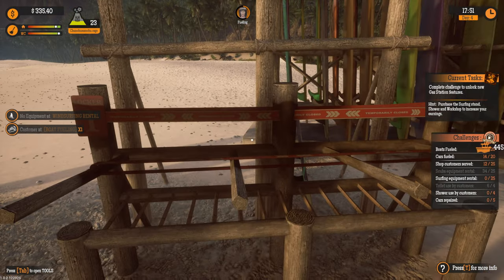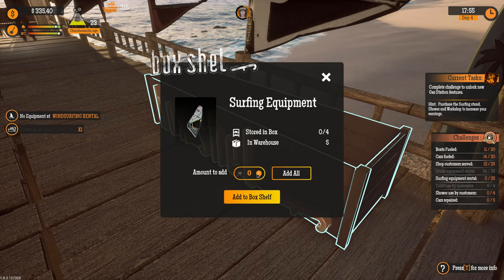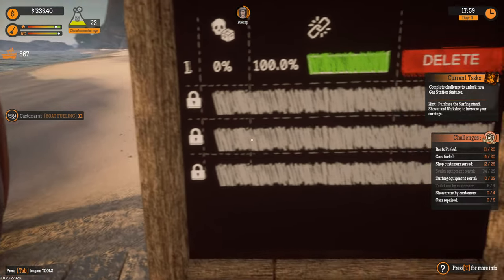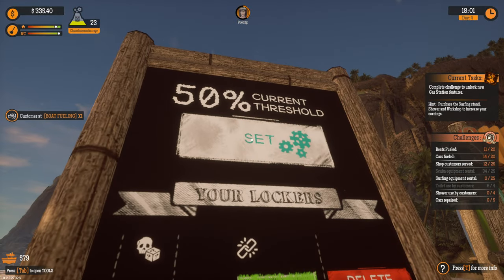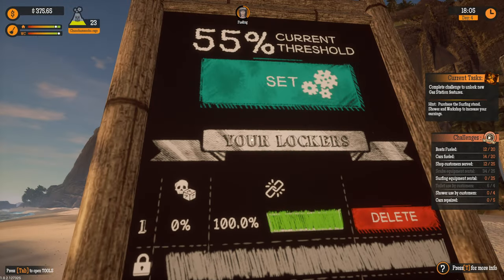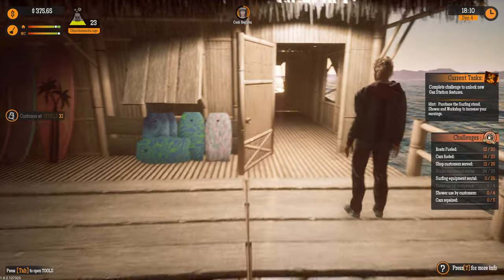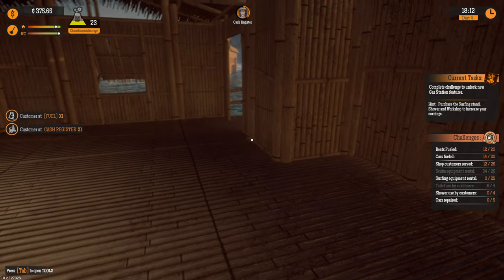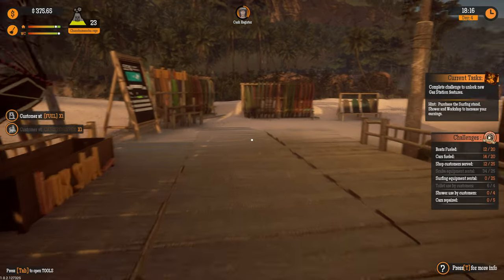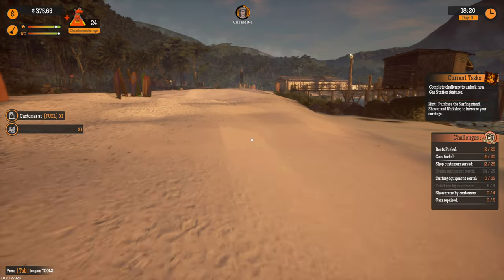So where's the box? I think we have 55, don't we? There we go. Okay. I think that'll probably be a good place to stop.